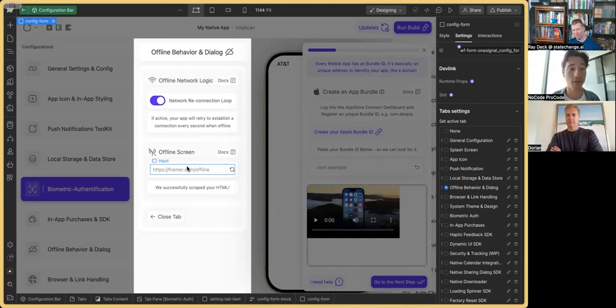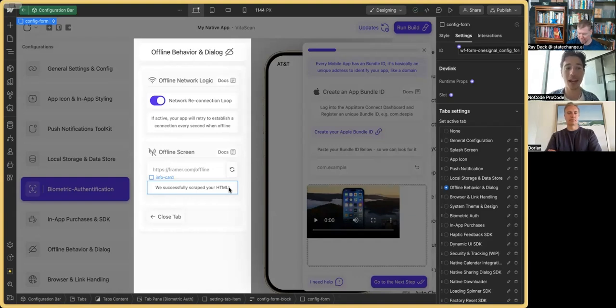But you can design an offline screen in WeWeb. You can design an offline screen in Webflow. You can design an offline screen in any tool that you love. Add the link to that offline screen in here. The tool will scrape the HTML, create a local index.html file, add it into your app, and that screen will fully work offline. And you can even add Webflow animations, Framer animations, or GSAP, and it will automatically download the dependencies without needing an internet connection for everything to work.